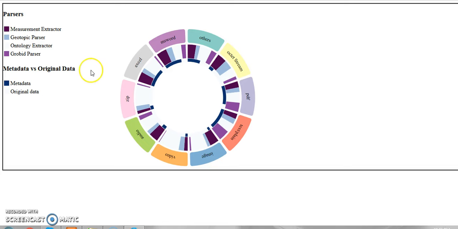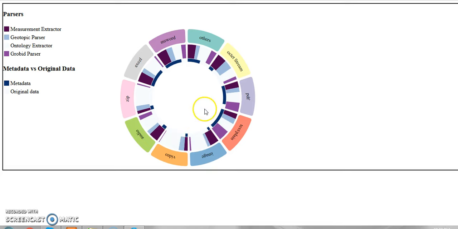So next up, we check the amount of text retrieved per file size per MIME type, as well as the amount of metadata retrieved per file size per MIME type. So as you can see, we created a Circos D3 visualization for this. The outer periphery of the circle over here determines the MIME type or the file type of each of the data that we have. And as you can see from the key, the second inner periphery shows the contribution of each of the parsers in extracting the amount of metadata for that kind of file.